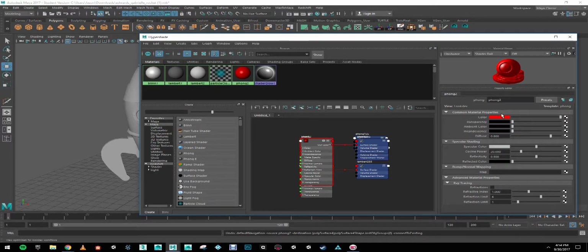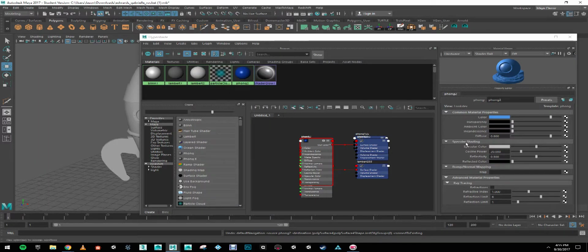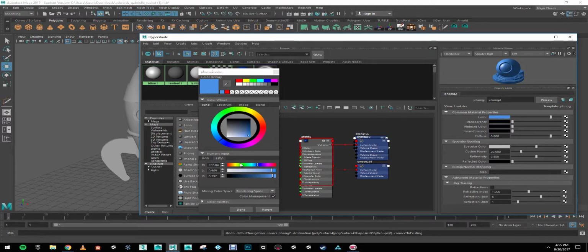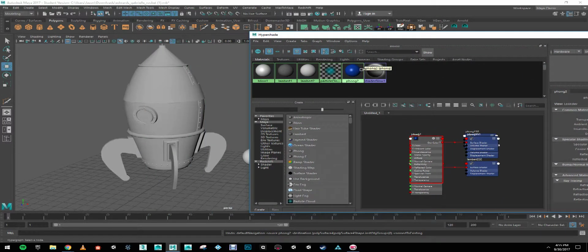So I will change my color and give it a bluish tint. Now this was the second way of accessing the color wheel. If you double click, it'll open up this. You have to make sure to click done afterwards, because if you click X, it won't register the changes. So again, middle mouse drag onto it.